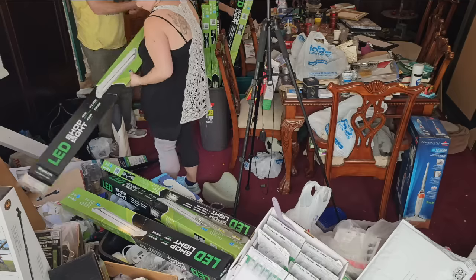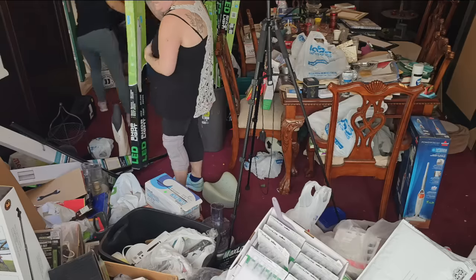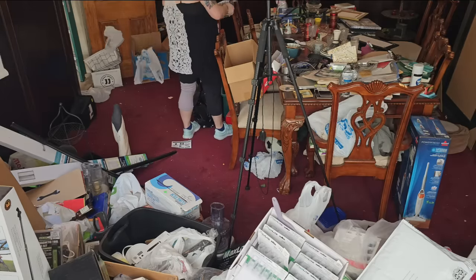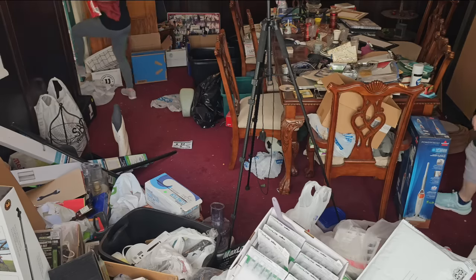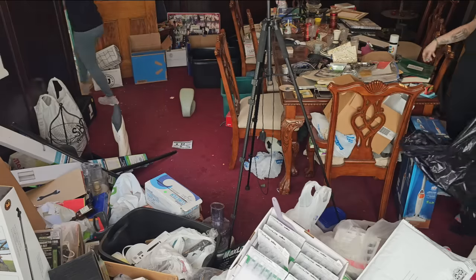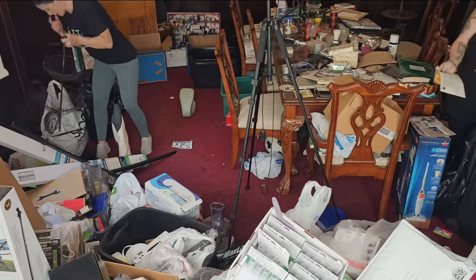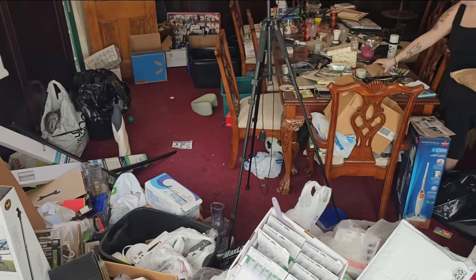But also the other thing was food. There was a lot of food inside of these totes, and most of it was expired, so that made it easy because I just threw it away. But a lot of it was not, and so we had to make room in the pantry. But anyway, those were the kinds of things I was finding in here, among other stuff like paper and pictures and collectibles, but a ton of stuff that had not even been opened. You can see all these Ross bags and stuff that had never even been taken out of the grocery bag. So yeah, kind of funny.